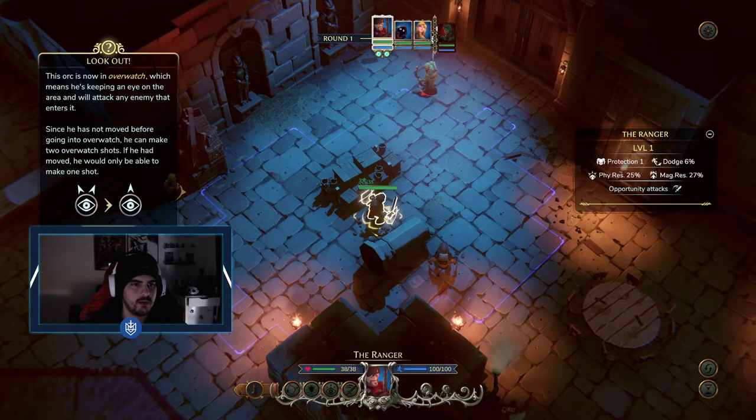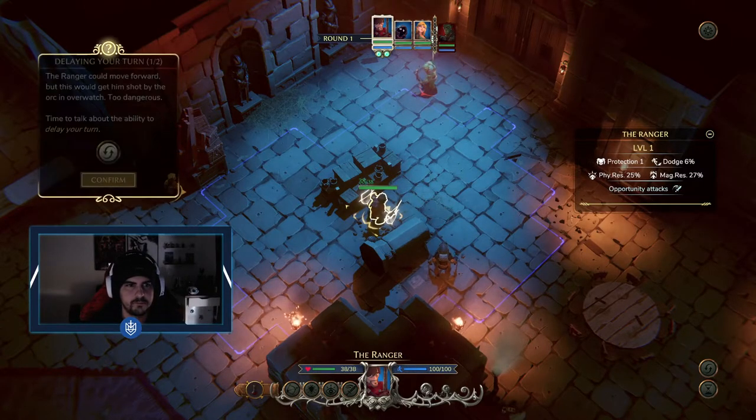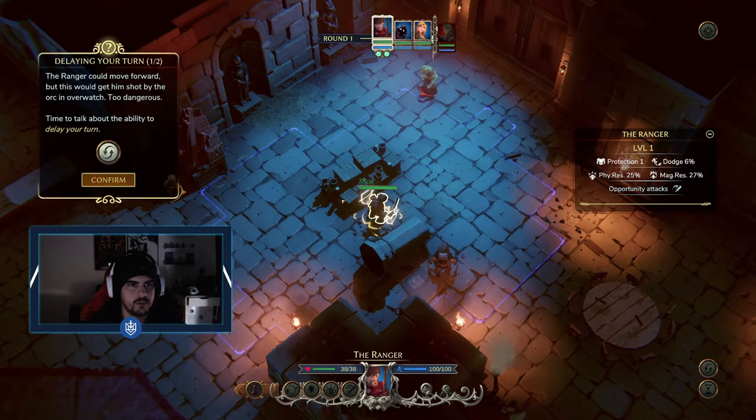This orc is now in Overwatch, which means he's keeping an eye on the area and will attack any enemy that enters it. Since he has not moved before going to Overwatch, he can make two Overwatch shots. If he had moved, he would only be able to make one shot. Gotcha. Okay, that's good to know, because I feel like we'll be able to utilize that to our advantage as well later on. The ranger could move forward, but this would get him shot by the orc in Overwatch.